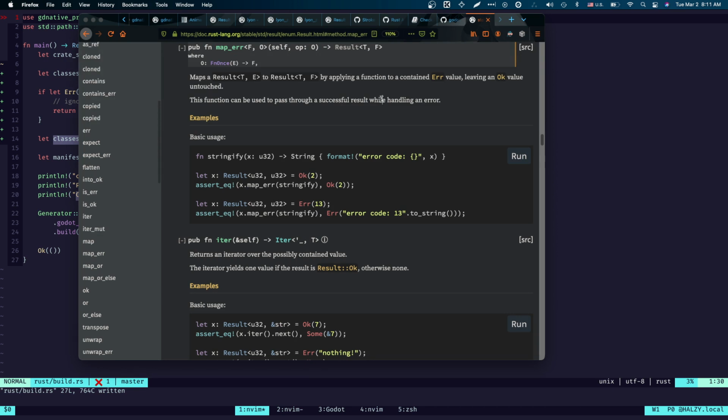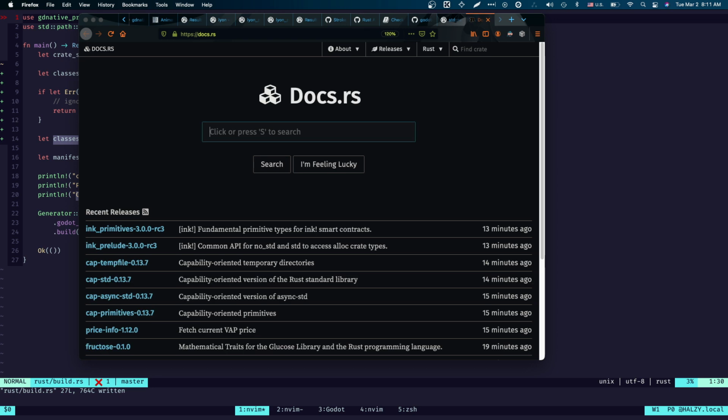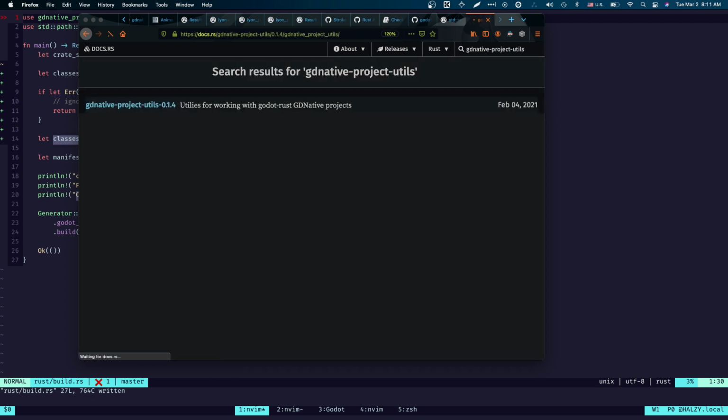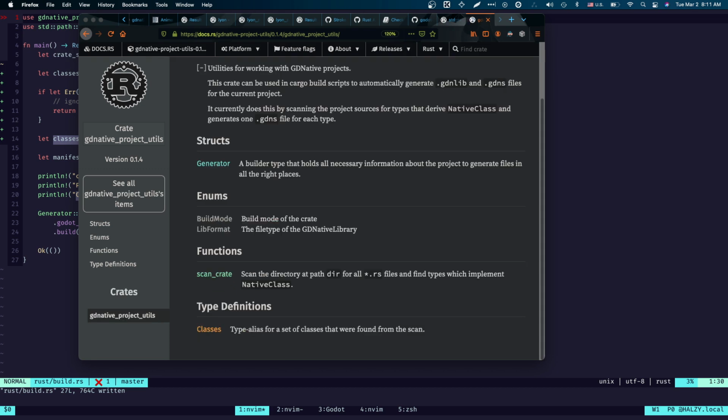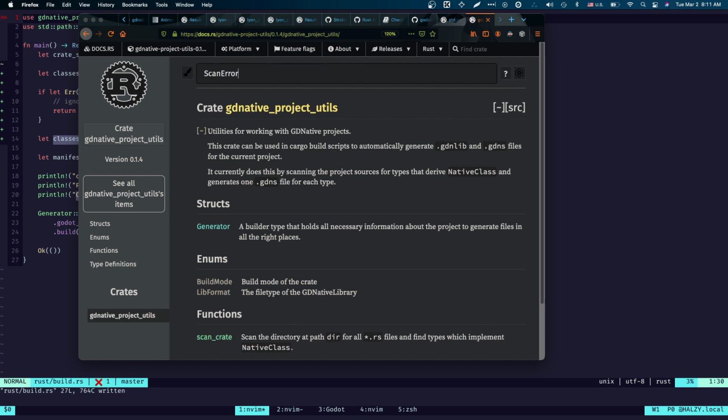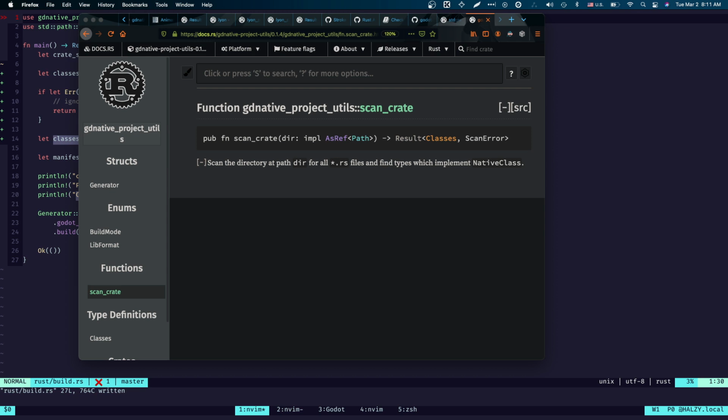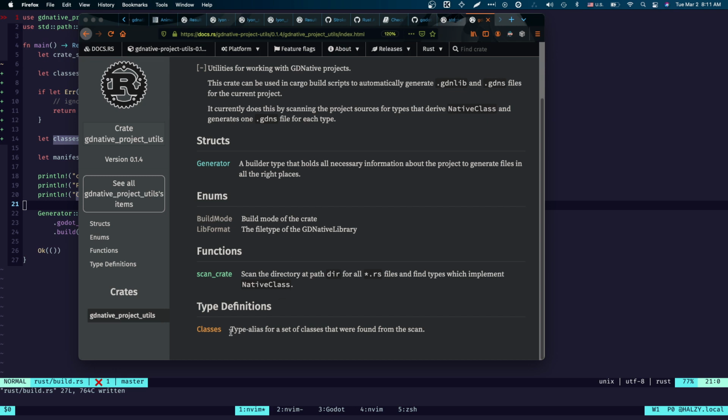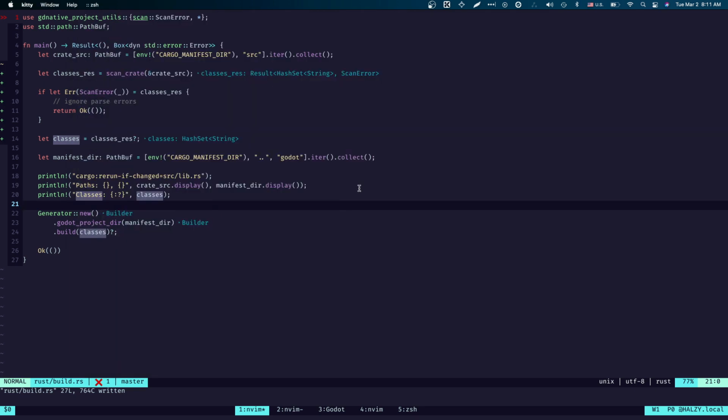Let's check the docs. I do not think it's there. Either that or it's hidden.